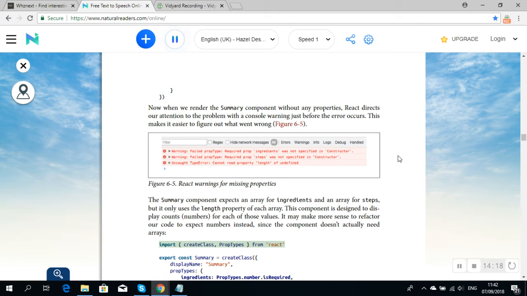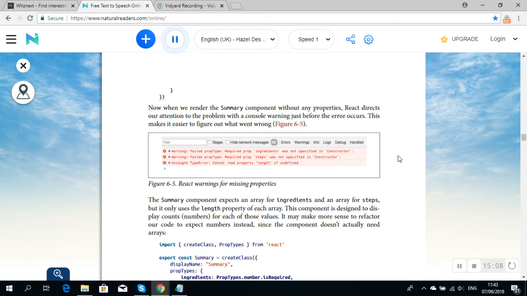import { createClass, PropTypes } from 'react'; export const Summary = createClass({ displayName: "Summary", propTypes: { ingredients: PropTypes.number.isRequired, steps: PropTypes.number.isRequired, title: PropTypes.string }, render() { const {ingredients, steps, title} = this.props; return <div><h1>{title}</h1><p><span>{ingredients} Ingredients | </span><span>{steps} Steps</span></p></div> } }). Using numbers for this component is a more flexible approach.